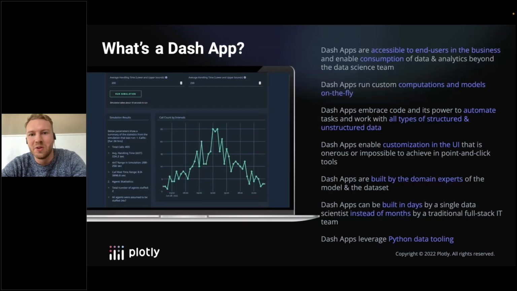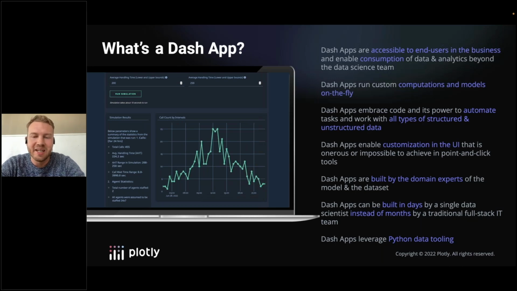So for those of you who are unfamiliar with Dash, I just want to give you a quick update on how we think about Dash and how we explain it to new folks. Dash applications are web applications. They are written in Python, and they are really well suited for data science and really anyone working with data in Python.